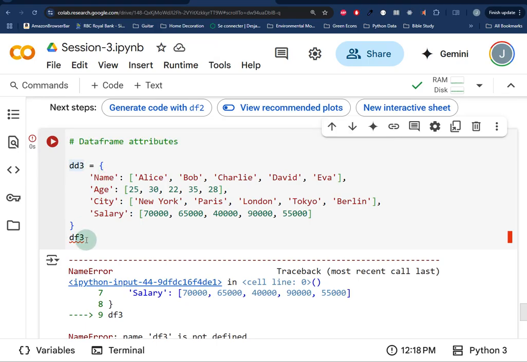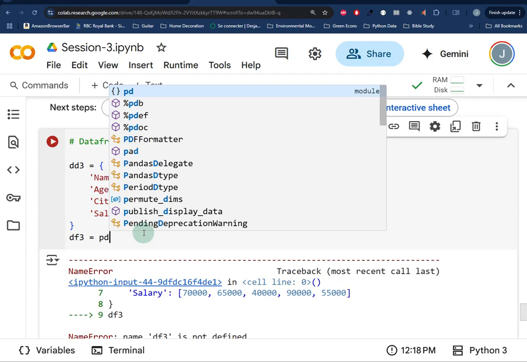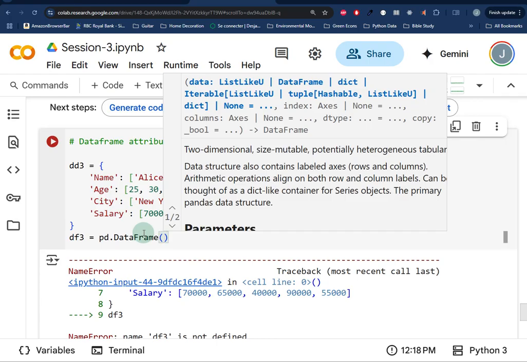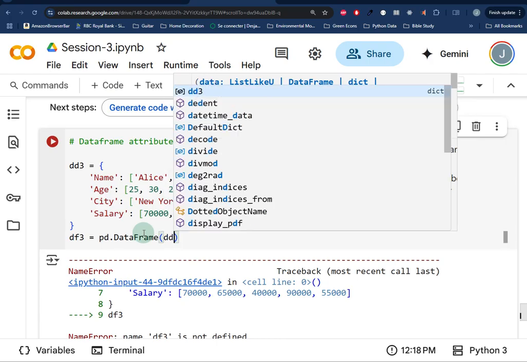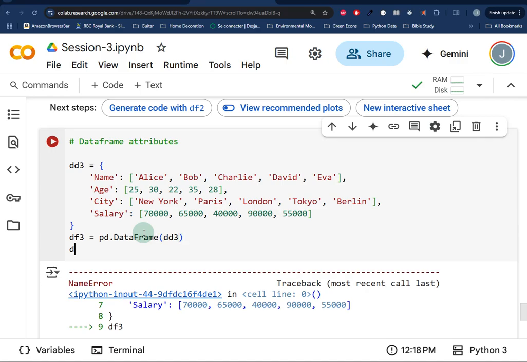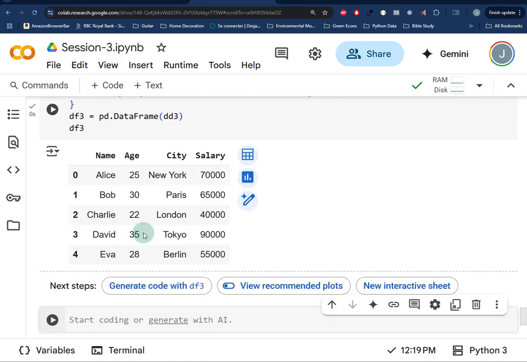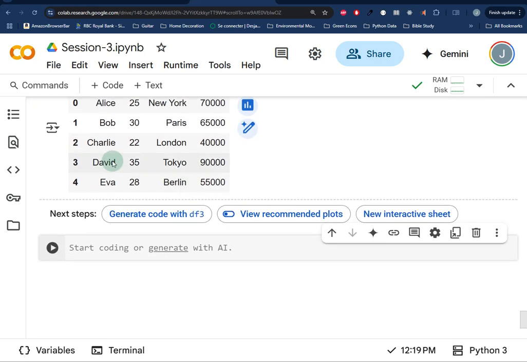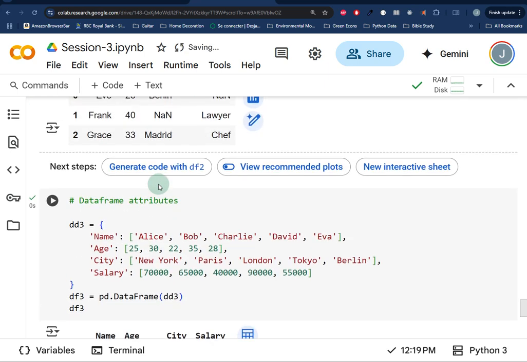So here it's going to be pd.DataFrame, and then we put the data, and then df. That's it. This is basically what we want, and we will use it to play around.